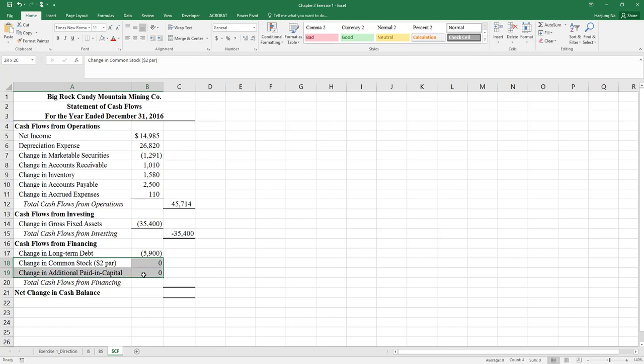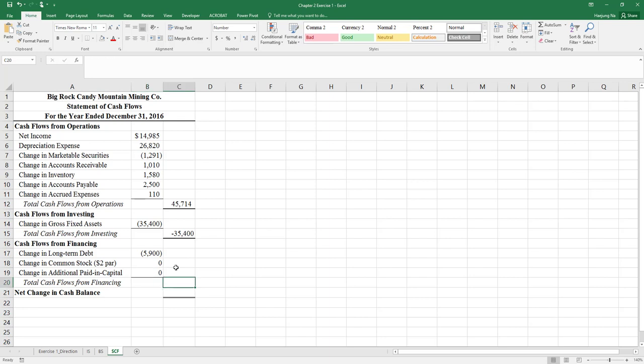Rarely will you have a value other than zero for change in common stock and change in additional paid-in capital, because besides the case when you are actually doing stock repurchasing, or issuing more stocks like an SEO, or maybe sales of treasury stocks, that kind of stuff, it's usually just no change in common stock or additional paid-in capital. So most of the cases you will just find zero under these values.